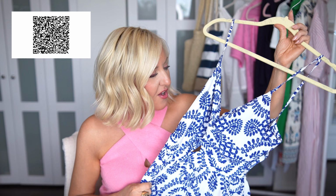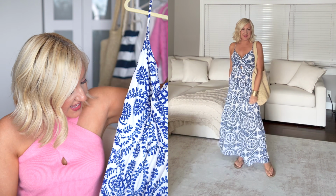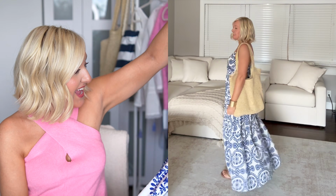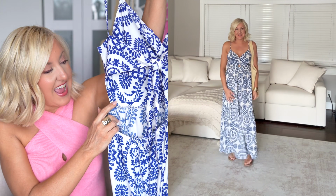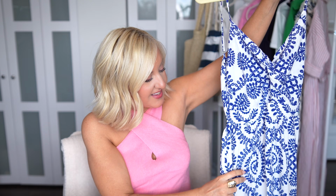This is 100% rayon. It feels really soft and comfortable. It's a nice fabric. It doesn't feel cheap or like you're gonna catch on fire when you walk next to a candle. It's actually a really beautiful fabric, and I love the tie back that it has. So this is pretty. It's not too low in the back. It's very covered up, but it does have that tie back, which is a little bit sexy. And I thought this was such a beautiful dress. It comes in something like over 20 different colors, and it's under $50. So beautiful, high quality maxi dress and a good price point.